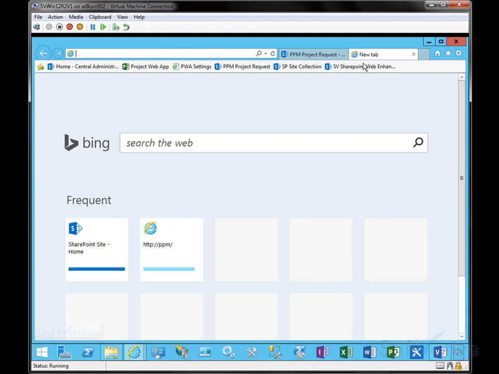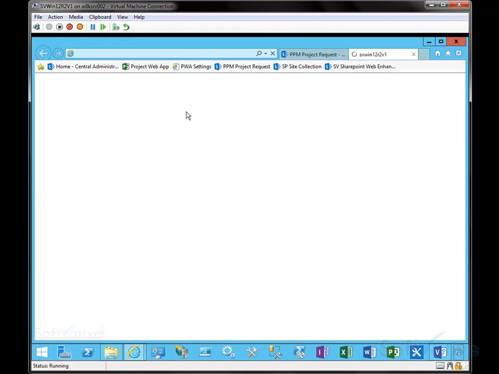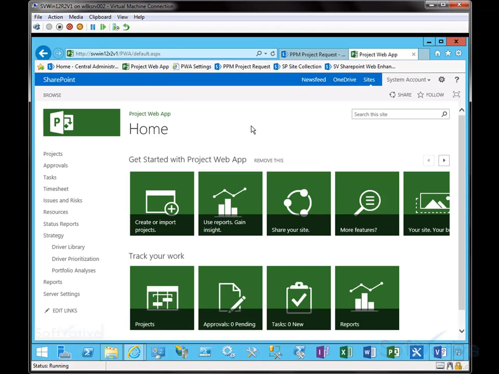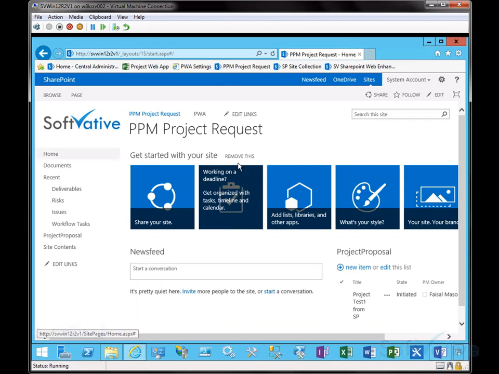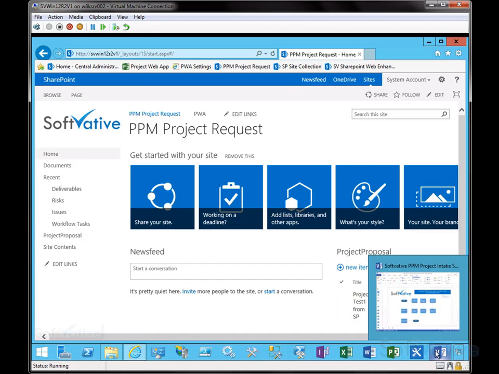And let's go ahead quickly and we'll go to the Project Web Access here. So here you can see the homepage of the Project Web Access, and you can notice the URL is the server name /PWA. Let's switch back to the SharePoint site. Now, as part of this whole process, first we have to set up a few things.